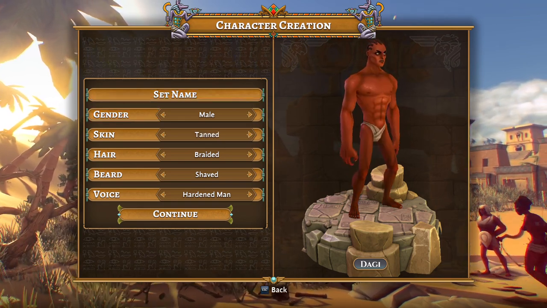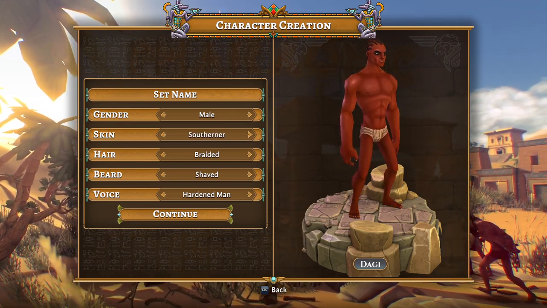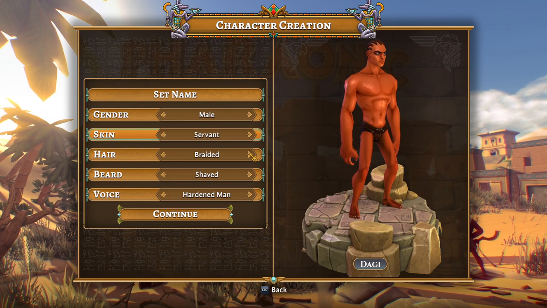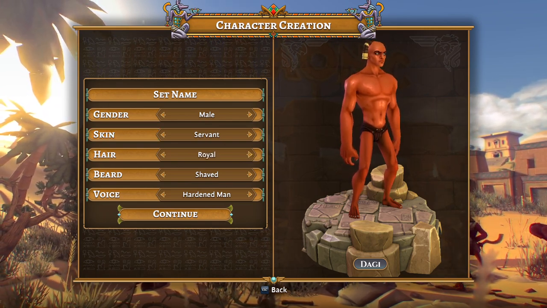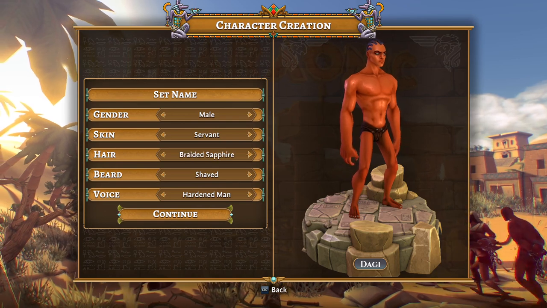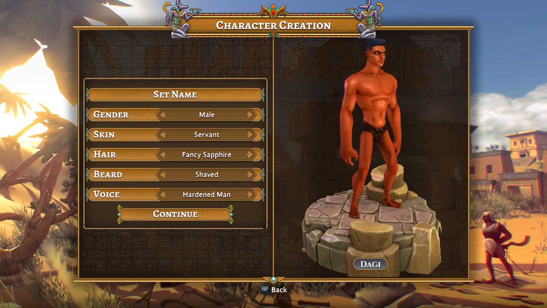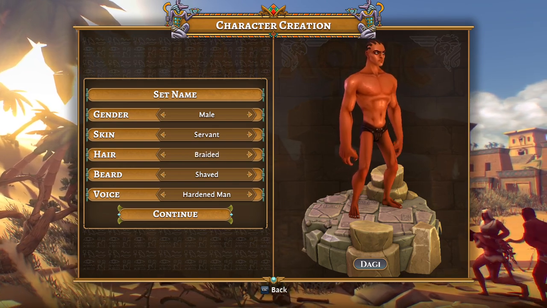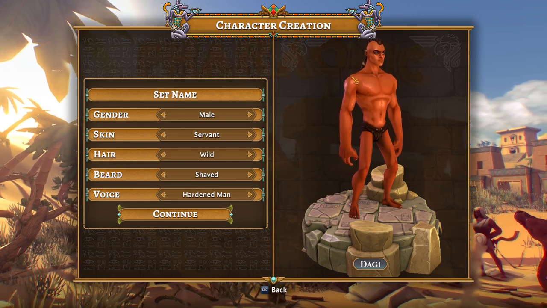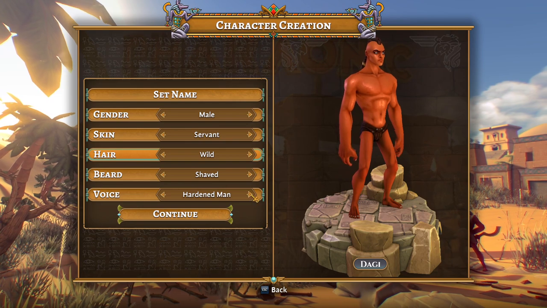Skin: servant, peasant, tanned, southerner. Hair, we can have braided, short, swollen, wild, royal, fancy, braided, sapphire. Oh, they color everything, so it's just the same stuff with color. Shaved, braided. I kind of liked the wild, I like the long braid going down the back there.